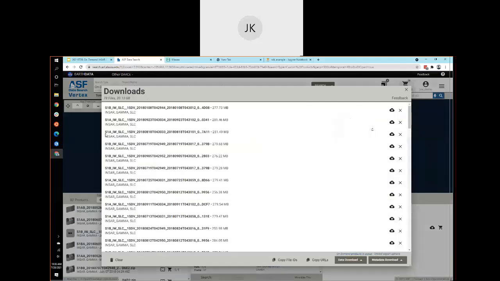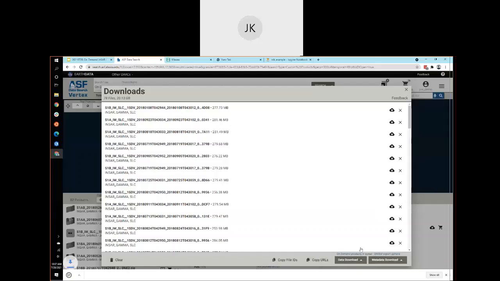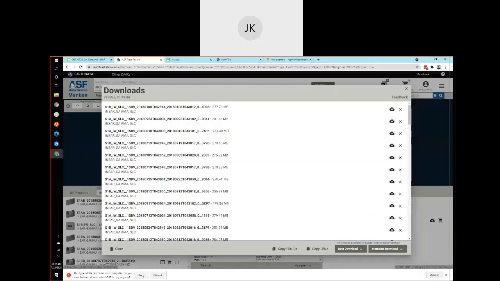That brings me the ability to copy the URLs to all the files. So I could copy paste it into a text file and use wget or curl or aria or any of these downloading methods a lot of people are comfortable with. I can also download a bulk Python download script. So if you have Python on your computer, it will automatically download all of them for you. Windows will warn me because I can run stuff with it. I'm going to click go ahead, keep it, and download it. And I'm going to open this script.